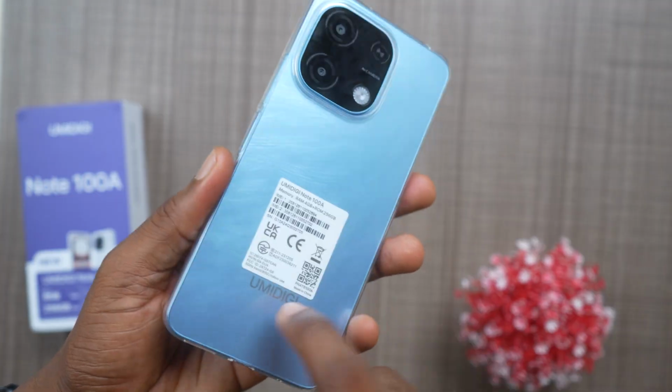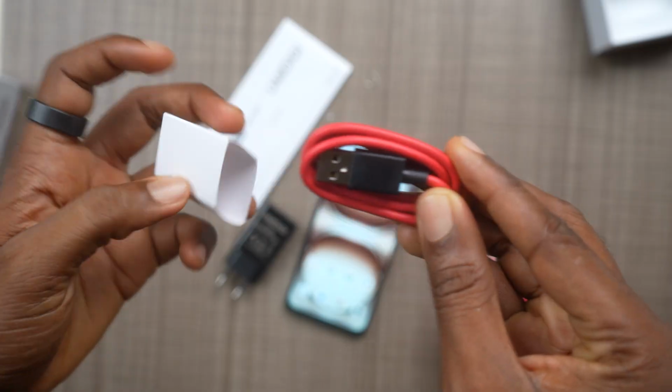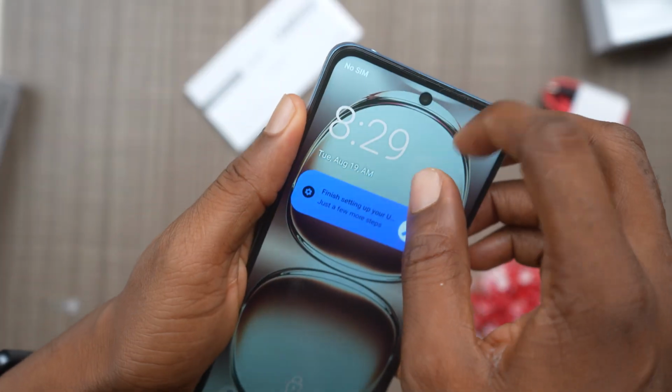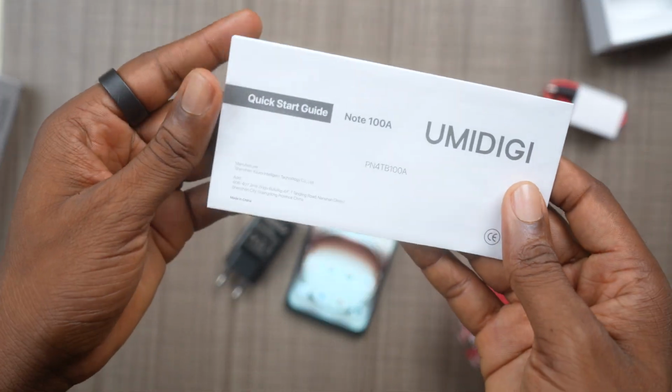Inside the box, you are getting a clear case, power adapter, red USB-C cable, and a SIM ejector tool. There is also a screen protector pre-applied on the screen and a user guide inside the box. That's pretty much everything you need to get up and running when you buy a new phone. You don't need to spend a dime looking for something else like most of our other brands do nowadays that don't give us chargers in the box.